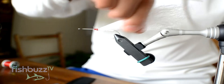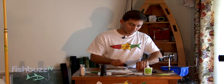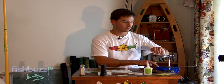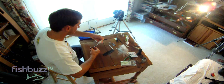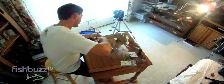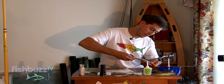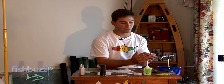So that's what it's starting to look like right now. Now we're going to take our scissors and just brush it out and make sure it's brushed out nicely so it's sitting evenly. Then we're going to trim it nice and thin to give it more of the bait fish profile.